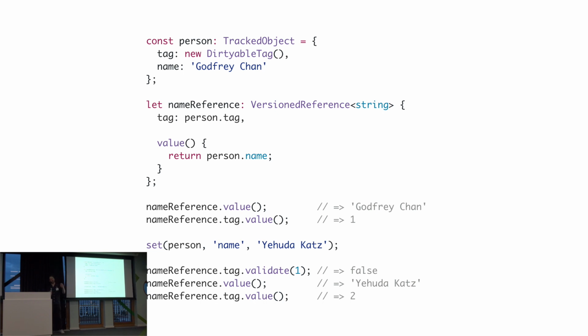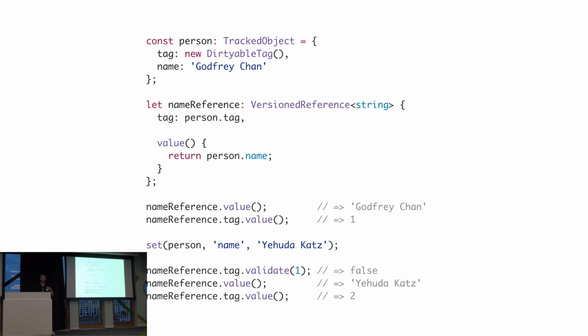Anything that is a modification where you want the value to be automatically updated in the template has to go through set. So what we do in Ember.js is we have a global revision counter that is incremented every time anyone calls set, and then the value of the tag for the thing that was mutated, in this case person, is set to the new revision counter.